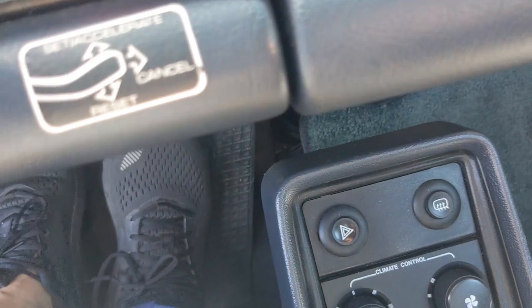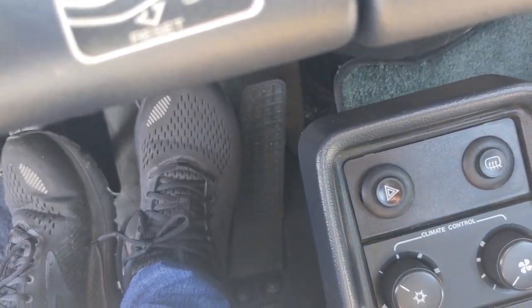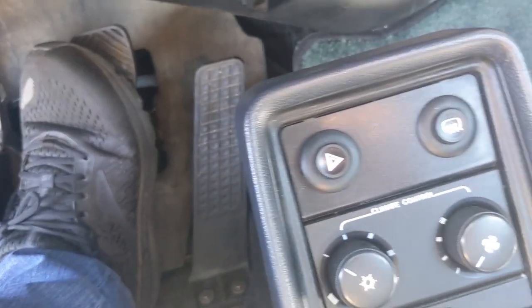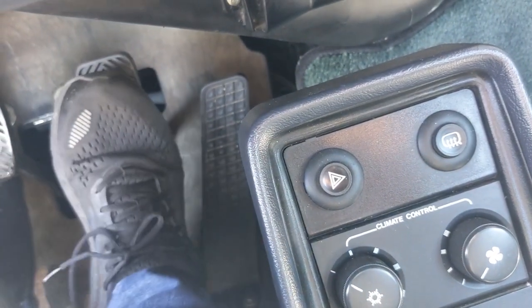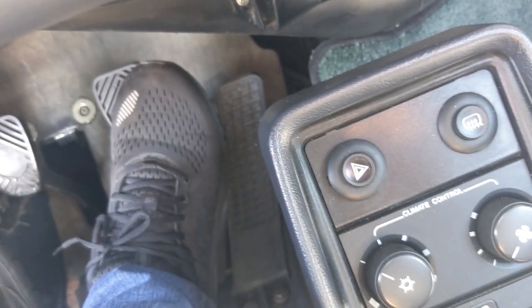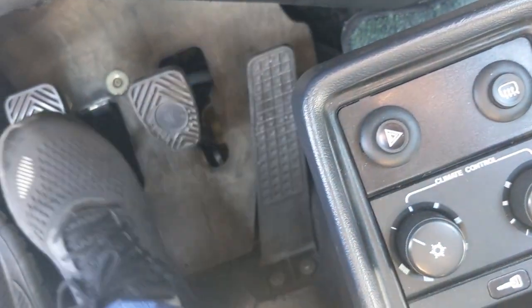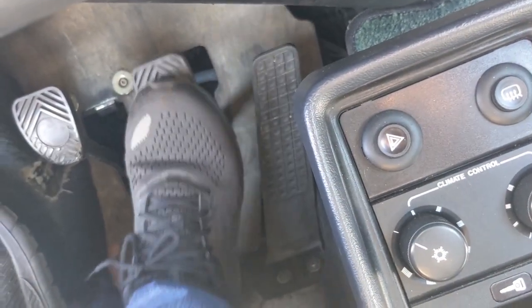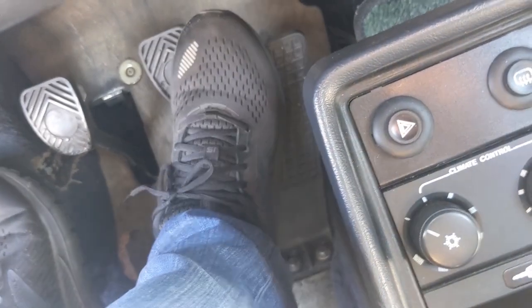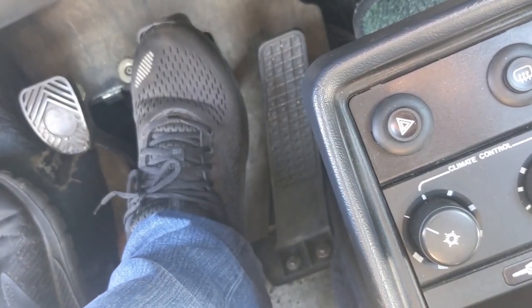In terms of reaching the gas pedal, I'm able to just touch it much easier. So I'll have to move the brake pedal a little bit further down. But now when I hit the pedal, the two are almost side by side - if I cheat over with my foot, I can hit the gas pedal no problem. So we're getting much closer. I just want to lower the brake pedal just a little bit, kind of make it even with the clutch pedal. The pedal's got plenty of travel; I can't push it any more than that, so it's never going to hit the floor.